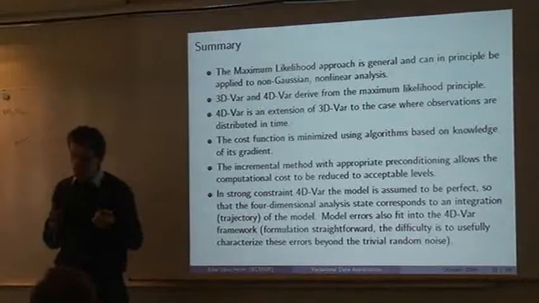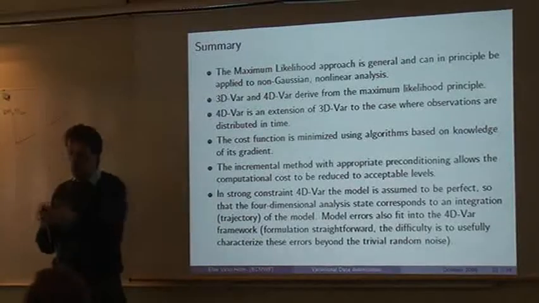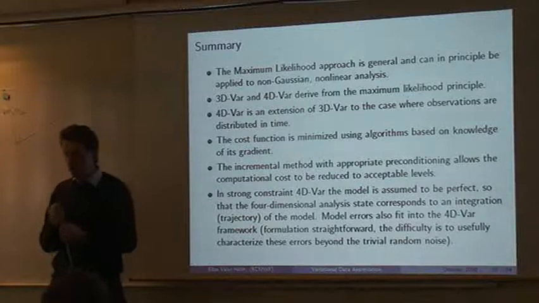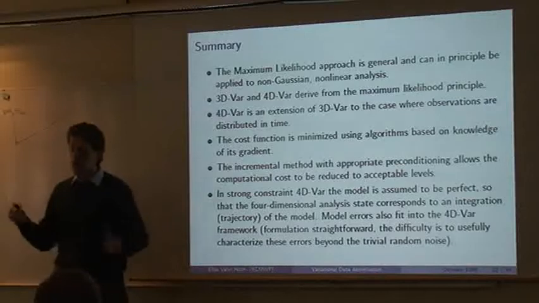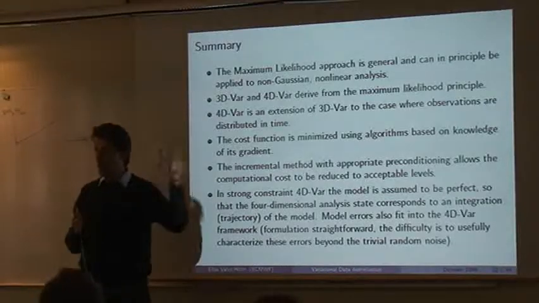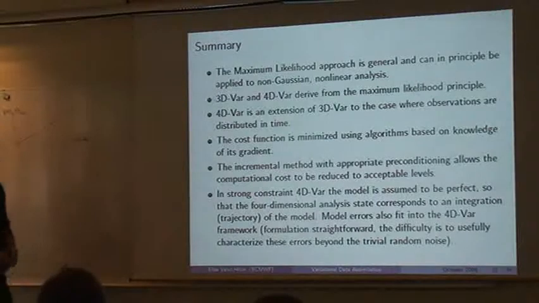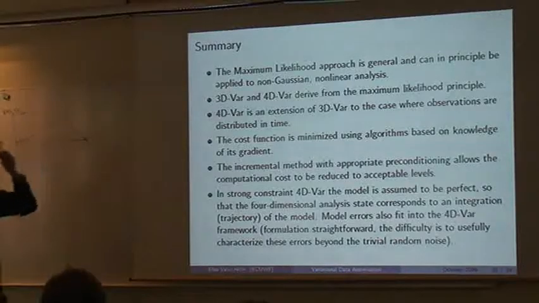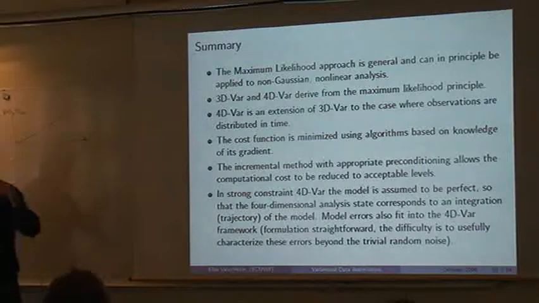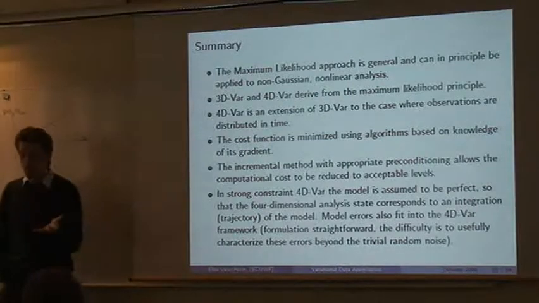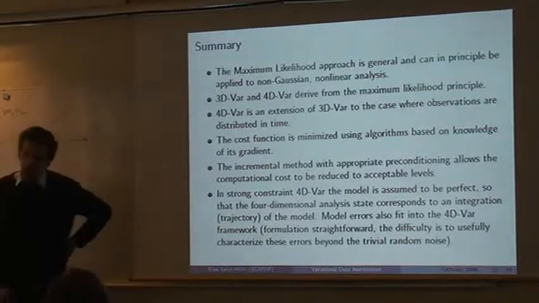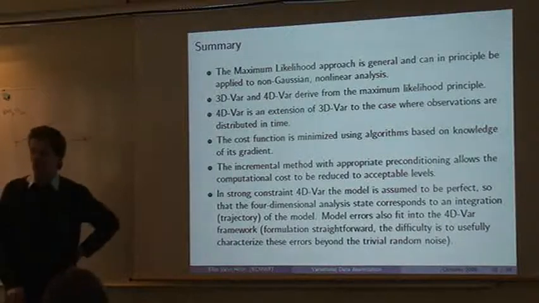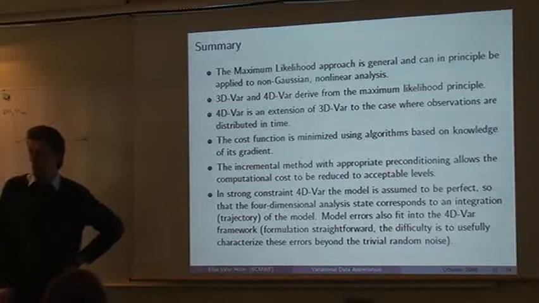The only difference is that in 3D-Var you compare observations and model all at the same time. In 4D-Var you compare observations with the model at their appropriate time. And actually there are hybrids between those two, so you can have a halfway house between 3D-Var and 4D-Var. And you could, in principle, solve this all. If the dimension is small enough, you could just write down the linear equations and solve them directly. But we prefer to solve it globally with an iterative algorithm, which has been found in practice to be the best, the fastest way of doing things.